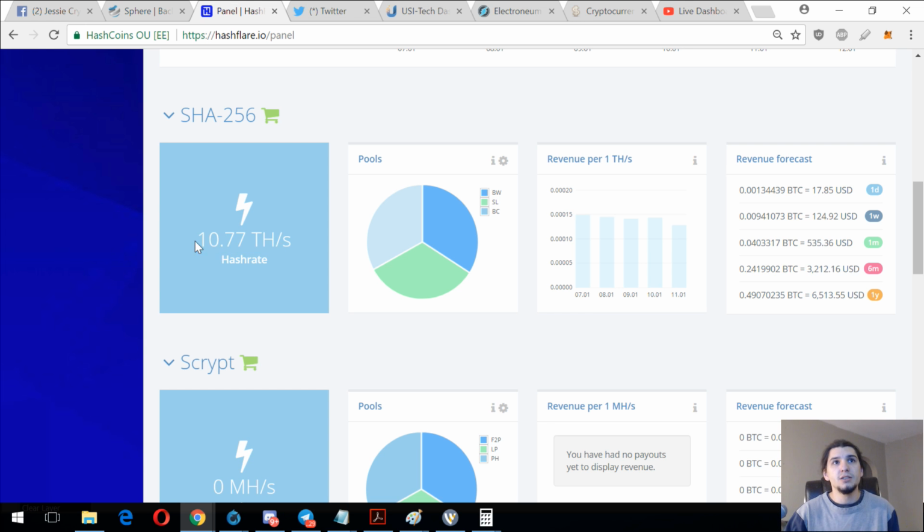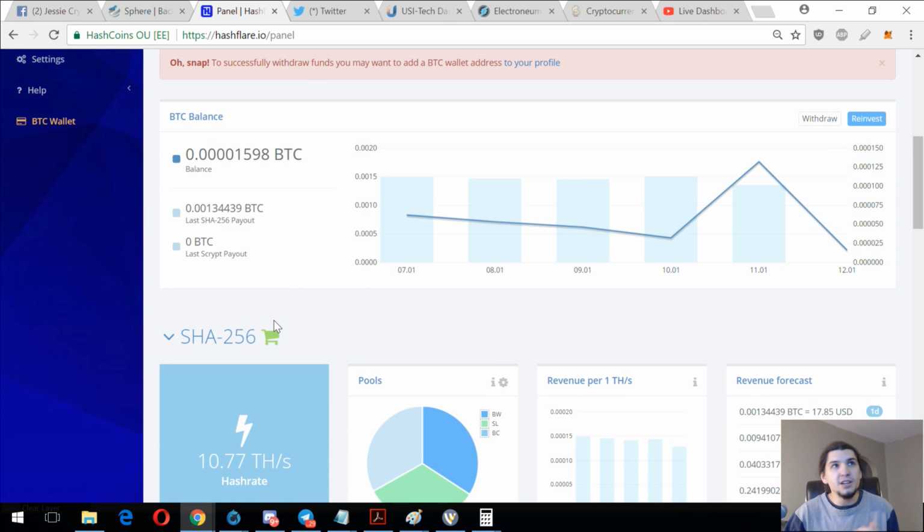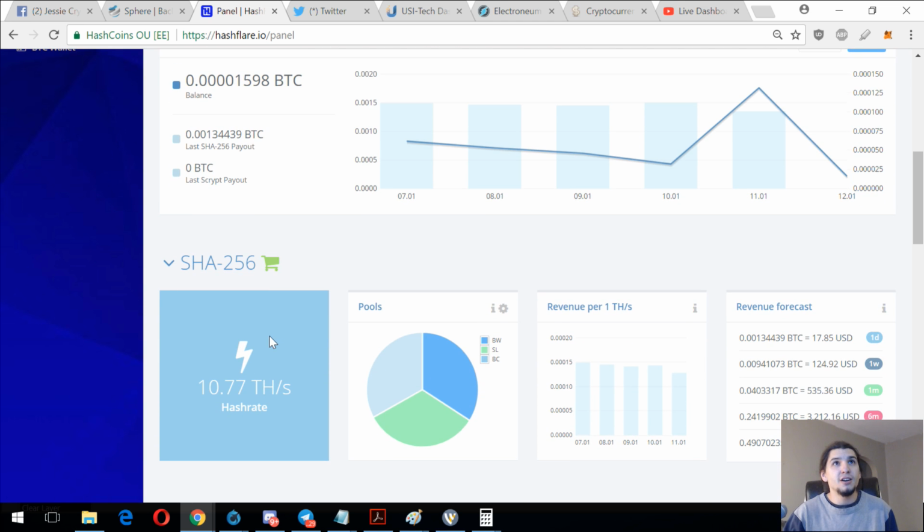So, I mean, that's one of the biggest reasons right there that I love cloud mining with Hashflare, is because I can compound my earnings in any time. I'm not looking at Hashflare for any kind of short-term earnings. I'm not planning on taking any earnings out of Hashflare for at least 6 months.